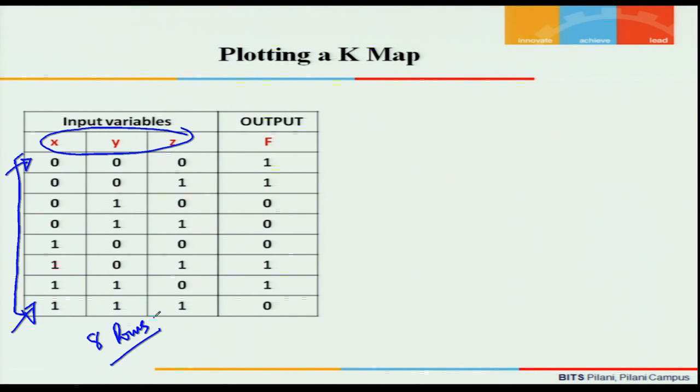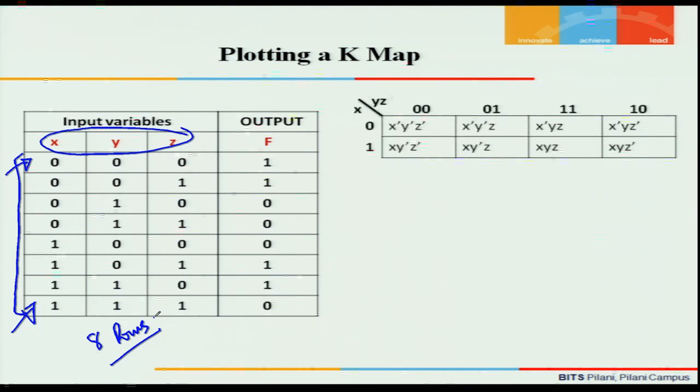So, if we plot the K map, the way we are going to plot the K map, if you look at the Karnaugh map consisting of 8 squares starting from here to here, each one of them corresponds to one of the input entries. So, this is a square corresponding to input variables x equal to 0, y equal to 0, z equal to 0. So, what I represent inside this square is this square corresponds to input x equal to 0, y equal to 0, z equal to 0, therefore, we call this as x bar, y bar, z bar, which is one of the min terms.